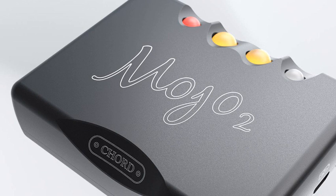Gotcha. Now, I have noticed that there is no longer the line level startup on Mojo 2 that was on Mojo 1. Yes. Well, that was for 2 reasons. One reason was that a lot of people forgot about the startup, changed the volume, and then powered it up again and plugged their IEMs in and blew their ears out. So we had a few people doing that. Really? I mean, they didn't literally blow their ears out, but they did hurt themselves.